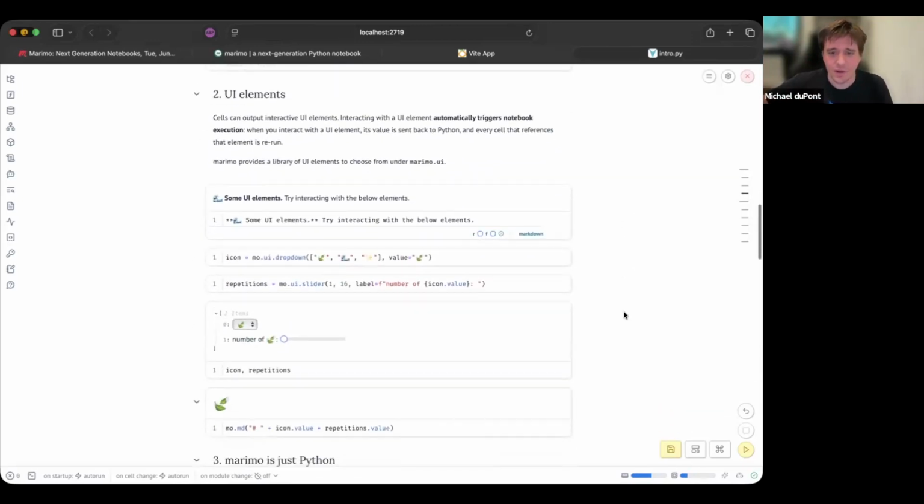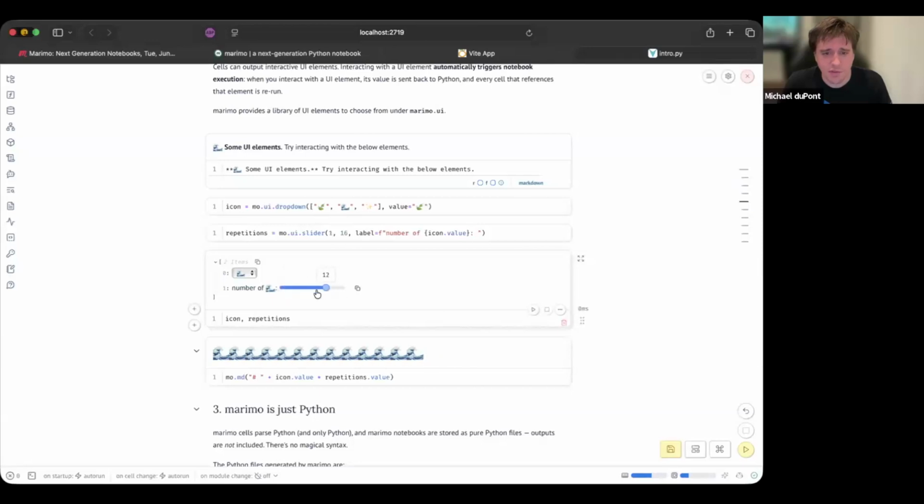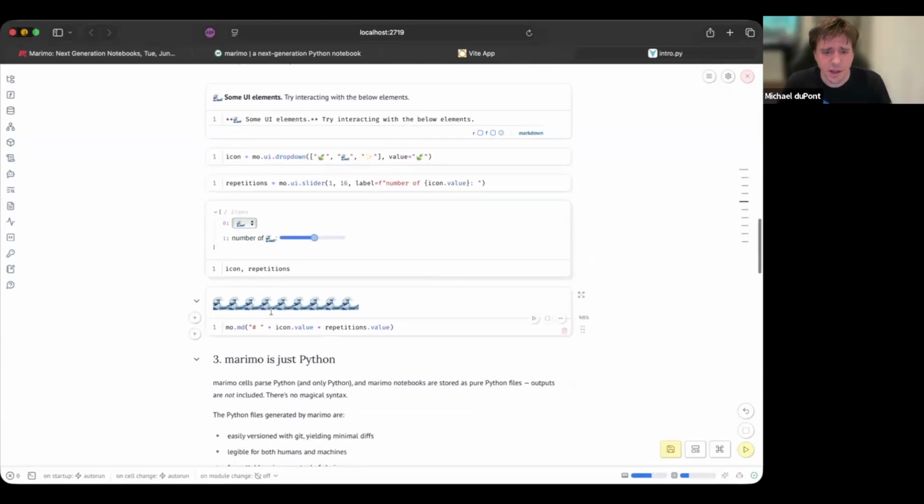So further down, we're looking at UI elements. I can open up an entire separate notebook from their tutorial showing off all the different things, but you can have various combinations of UI elements that can combine in different ways. So here they're showing off using a drop down and a slider. And you can see in here that they're using a tuple representation to get this in here.